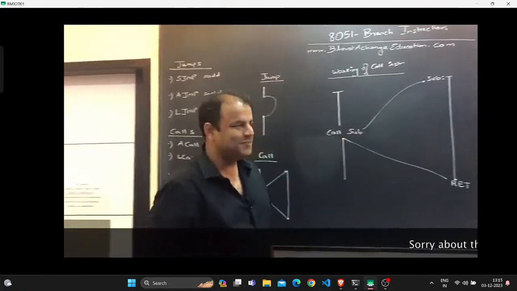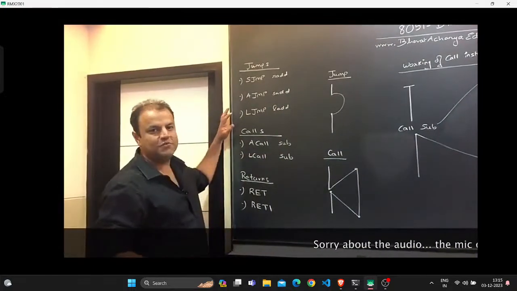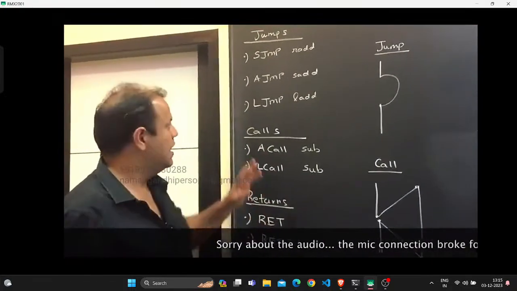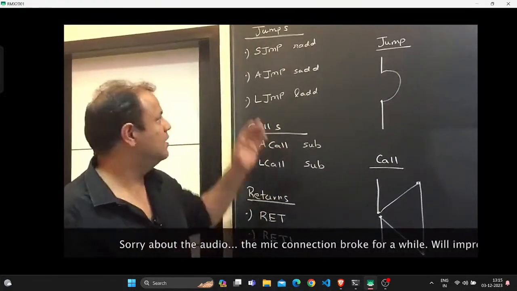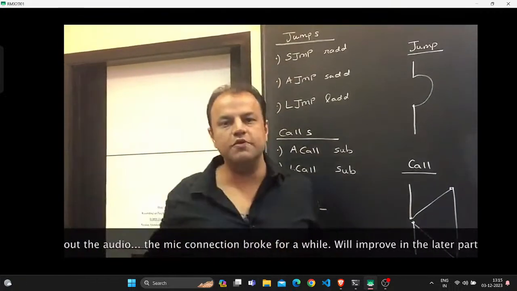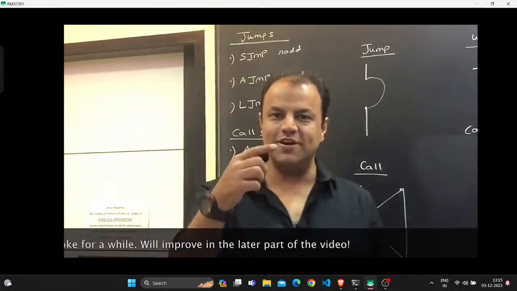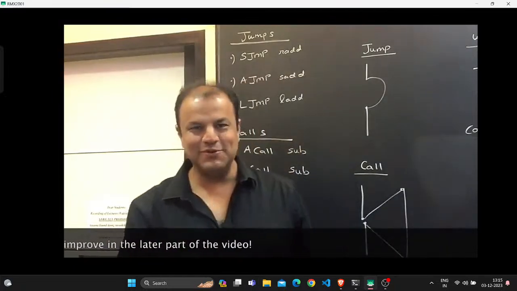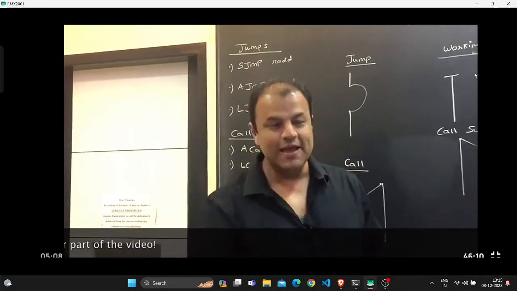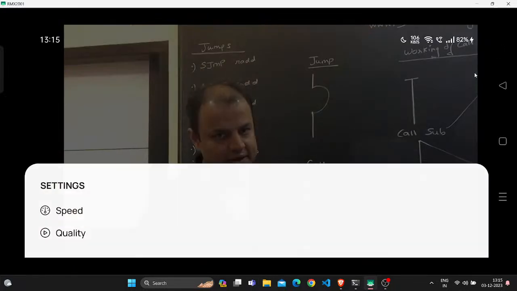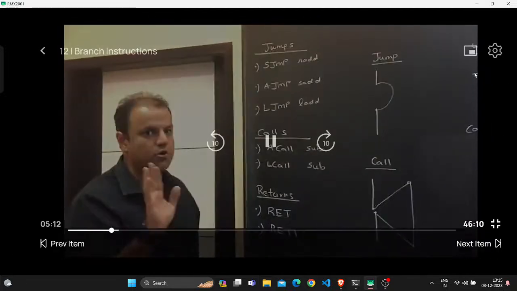Okay, so let's start. First, I'm going to make you understand what's the difference between a jump and a call. Then we go ahead. You know the different types of jumps. I'm not doing that right now. Different types are short, long, and absolute. It makes no difference to the programmer whichever jump he or she uses. The difference is only the range. In short, your range is -128 and +127. I hope you remember that. In absolute, the range is 2 KB but within the same page. And in long, there's no restriction. You can jump anywhere. So we're not doing the difference between short, long, and absolute.